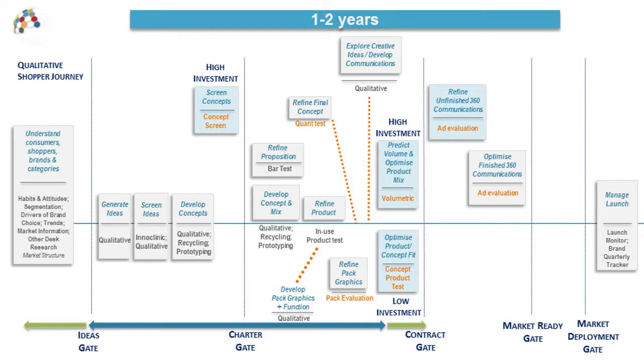I don't know how many of you on the phone maybe recognize the screen we're showing right now. This is an actual stage gate process for concept or product development. Many of you may not have such formal processes, or maybe you just don't have the time or the money to go through all of these steps. This kind of process can take upwards of 2 years, and you probably need to move faster. So what do you do?